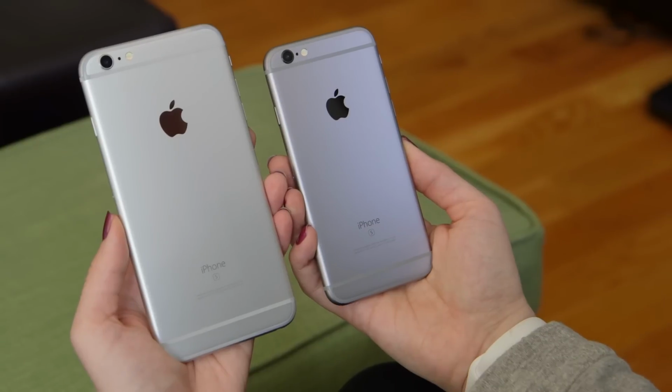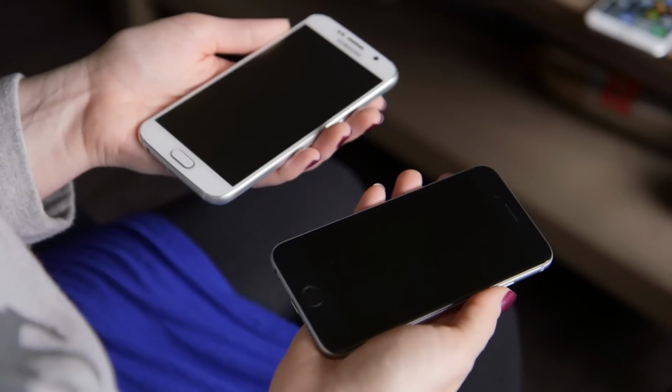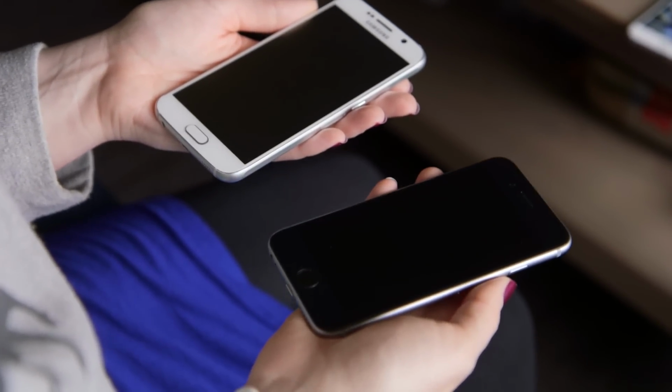And something I noticed was that the 6S Plus weighs a lot. It feels hefty. If you compare it to something like the 6 or the 6S, the regular one, or even last year's Plus, it is noticeably heavier. Yes. You look at phones, and obviously they're a metal aluminum body. On the Android side, some of the phones like the Nexus 5, which I really love, I went back to pick that up over the weekend, and it's like, wow, that was a really light phone. You know, it's a higher grade aluminum this year too. It's heavier than last year's phone because of this new frame, which is a lot more rigid.